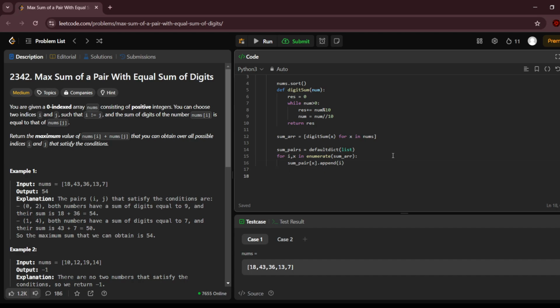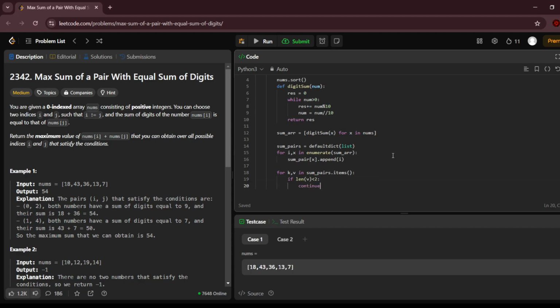After you have assigned all the indices, you can go through the key value pairs, sum_pairs.items(), and if you don't have at least two indices, you can skip that entry entirely. So if length of value is less than 2, you can just continue.